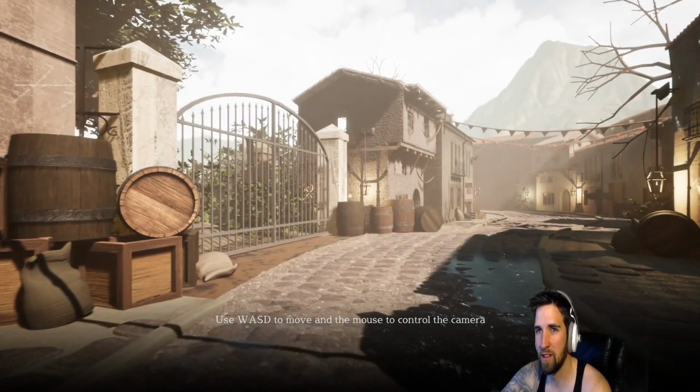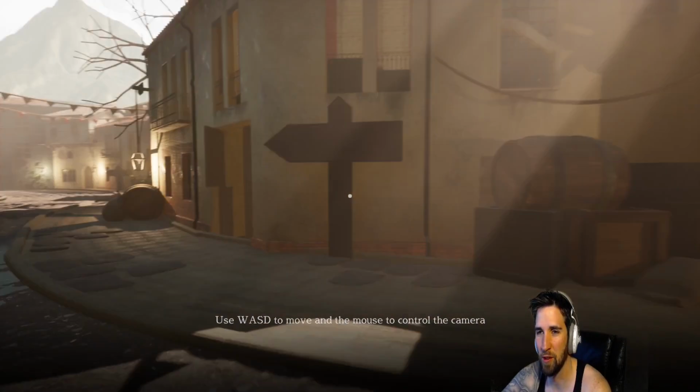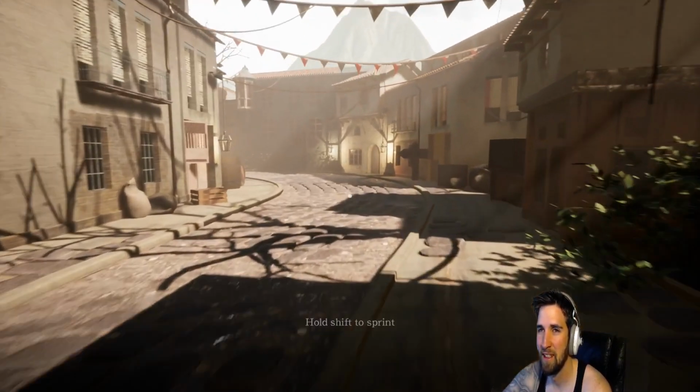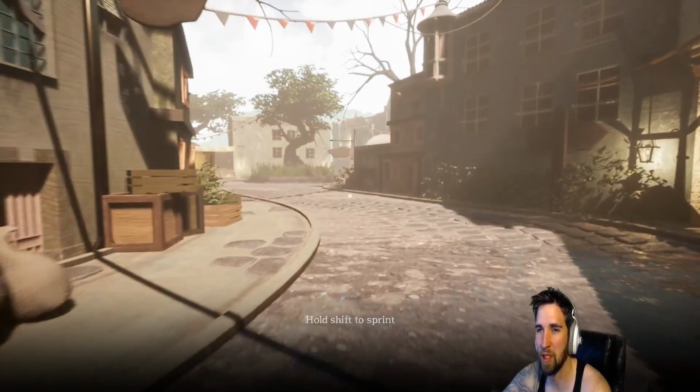Use WASD, this is really pretty, to move and the mouse to control the camera. Any achievements? Nope. Oh, and there's a sprint key too. That means we'll be running from demons. Demons. And can I jump? Nope. No jumping allowed.